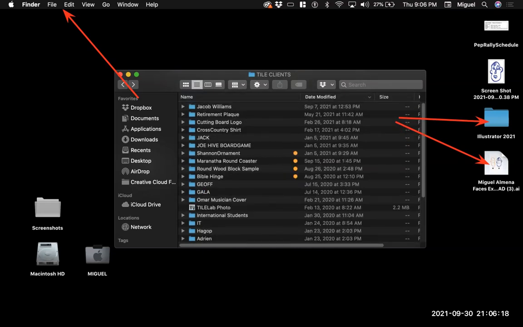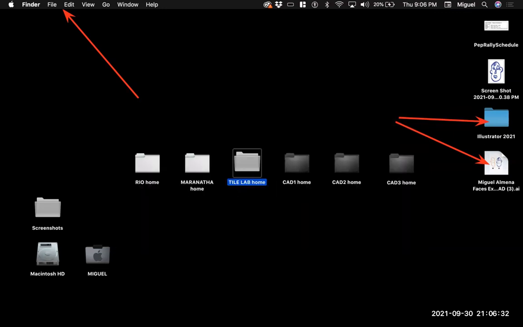As long as there's some sort of naming system where you can organize your files and put your Illustrator files in those folders, I should say, then you're ahead of the game. So it's always great to have a file management system in the very beginning, client, and then moving into there.